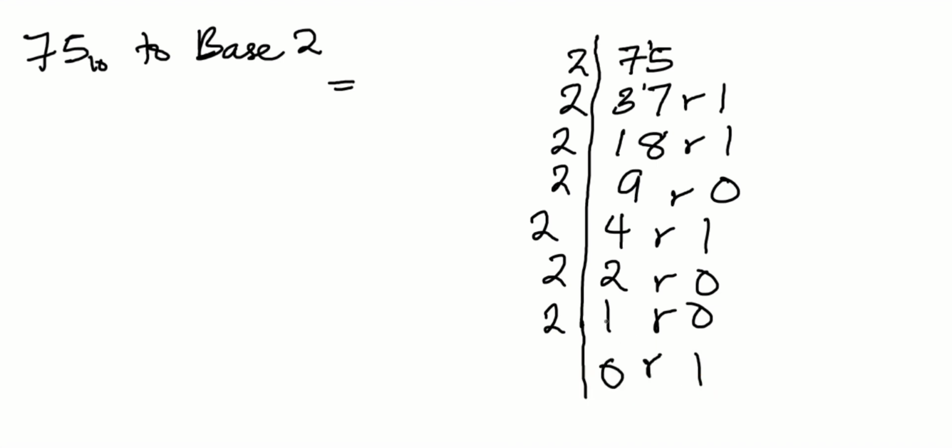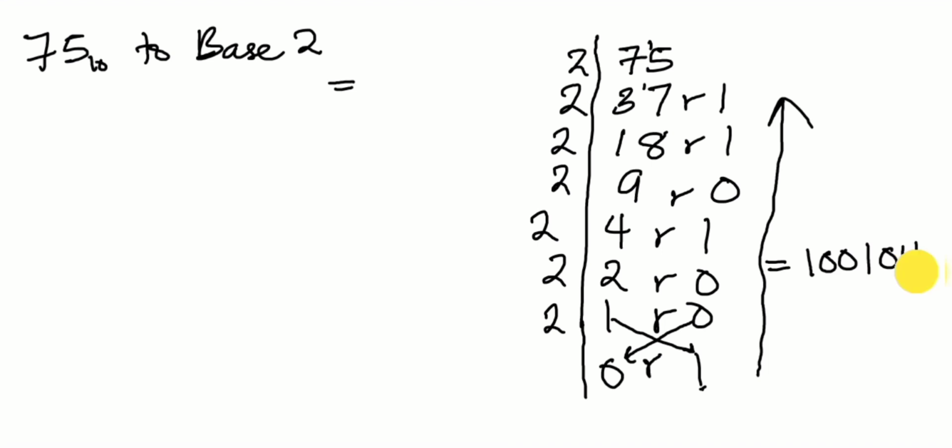So whenever you get to the step where you divide up to 1, just push the 0 to the left and then 1 to the right. So if you have gotten to this final point, you now read your answer from bottom to top. You're going to take it this way. So finally there we have, from the bottom, 1 0 0 1 0 1 1 base 2 as our final answer. Now you don't call this 1 million, you call it one after the other: 1 0 0 1 0 1 1 base 2.